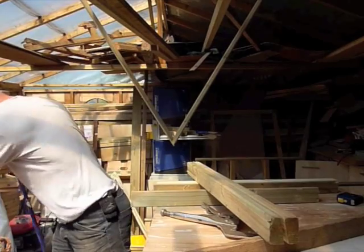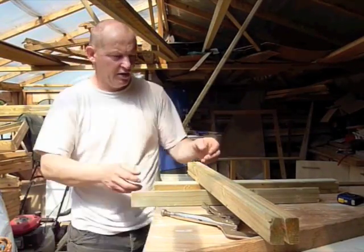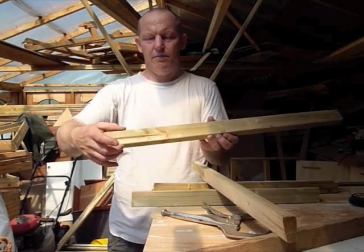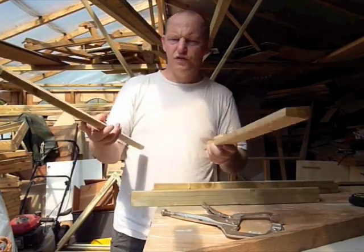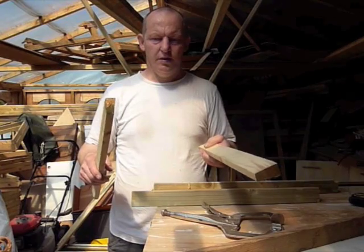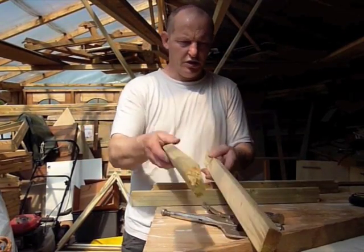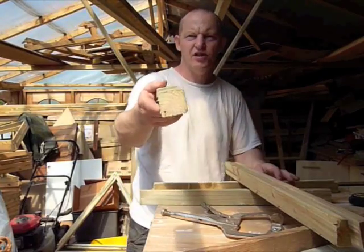Typically for most of the plans, right the way up to this one here which is the JD27, a 20-foot dome, I'm using timber that's about an inch and three quarters by about an inch. The widest point is an inch and three quarters, and an inch on the bottom because it's got an angle on it. I use this for most of the smaller size domes — the 10-foot, the 4.8-metre which is 15 foot, and the 20-foot which is six metres. What I do is get a piece of timber that's inch and three quarters square.